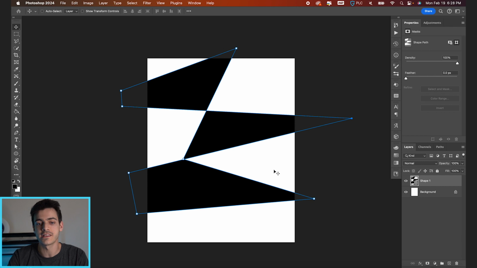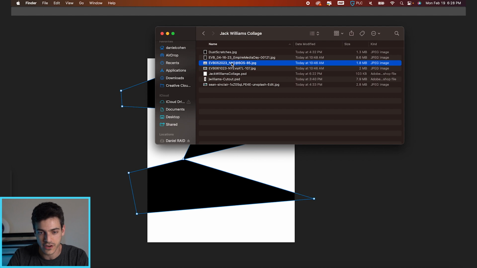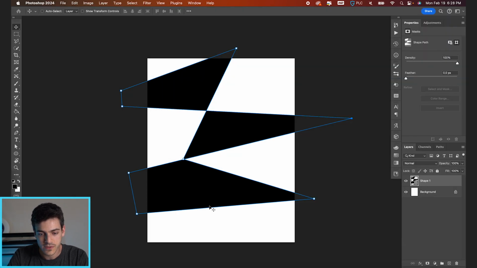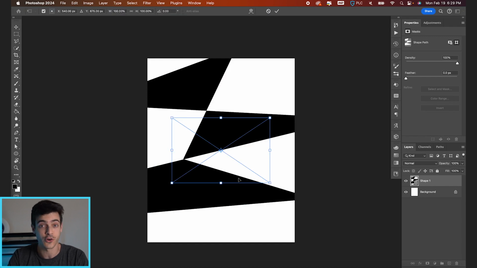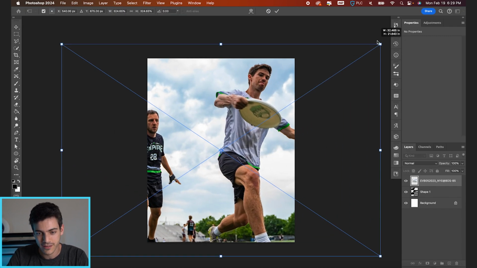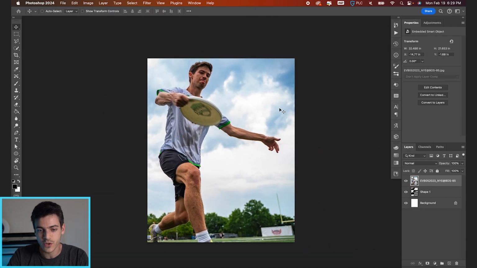From here, we're gonna use the sections we created to house different elements within the design. So we're gonna have a bunch of photos we're dragging in. Let's get started. We've got this Jack Williams photo from a low angle. Pretty cool shot by Evan Bernstein. These are all Evan Bernstein photos, by the way. Super talented photographer. And this one I'm gonna set up in the top left shape.